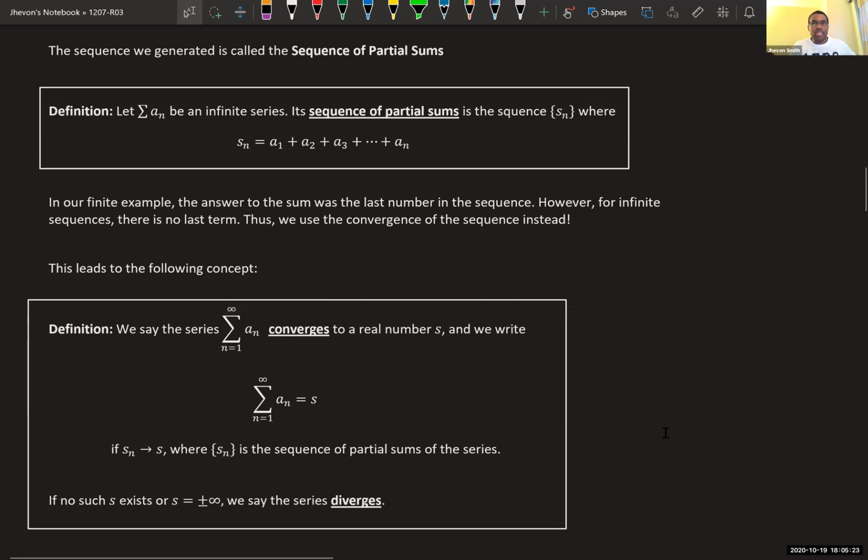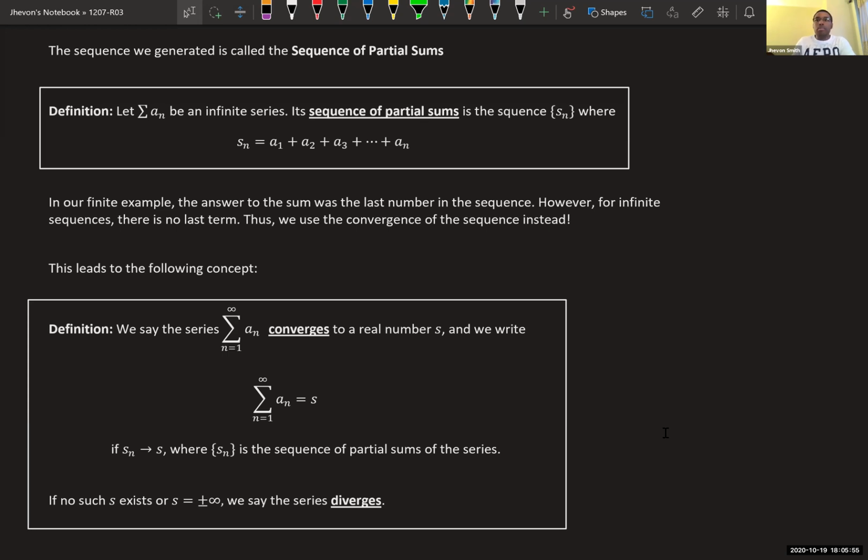Otherwise, we say that the series diverges. Okay, so this is now our definition of addition. It works in the finite case, and we extrapolate it to work in the infinite case as well. It's a logically consistent way of adding things up. It makes sense not only in the real world, but in our math world. And the math world is actually the more important world right now in this context, right? So this is a mathematically sound way to define adding up an infinite number of terms.